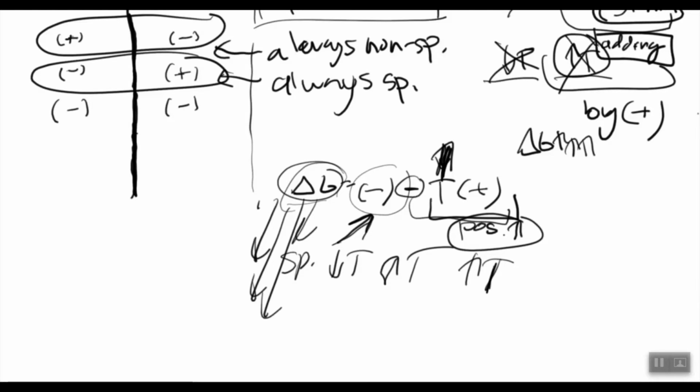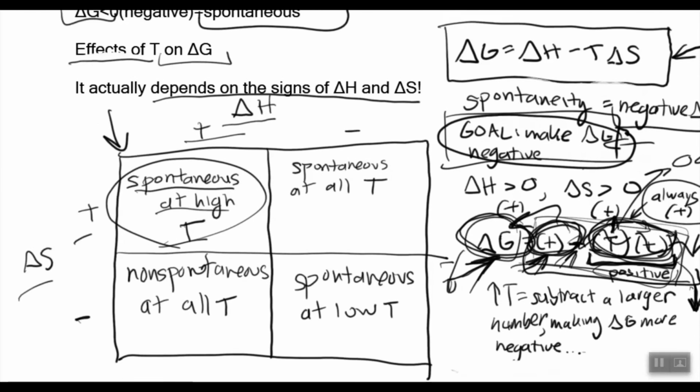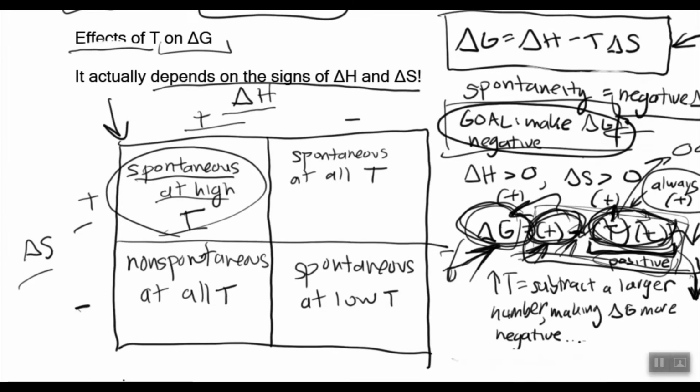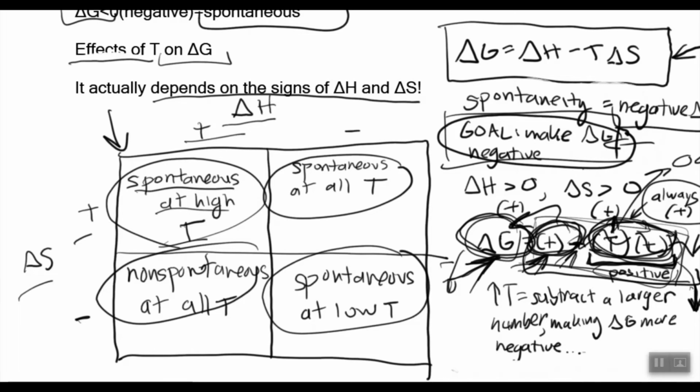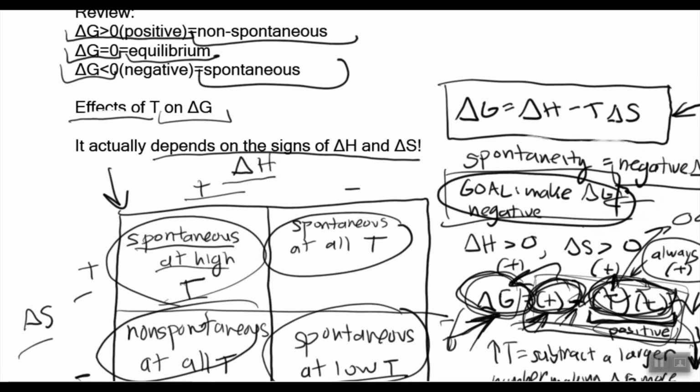And we can continue doing this logic, but I think you have enough practice to figure out the rest. So we figured out, I think, these two. And this last one is pretty interesting, because if our delta H is negative and our delta S is negative, it's actually spontaneous at low temperatures. So that's pretty cool. And if you might be wondering, these signs actually matter.